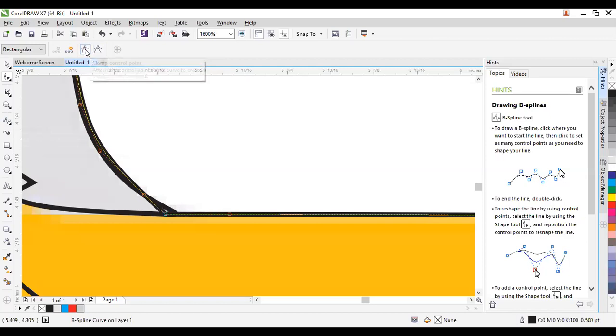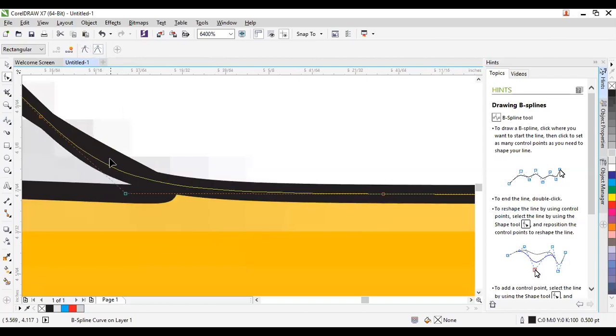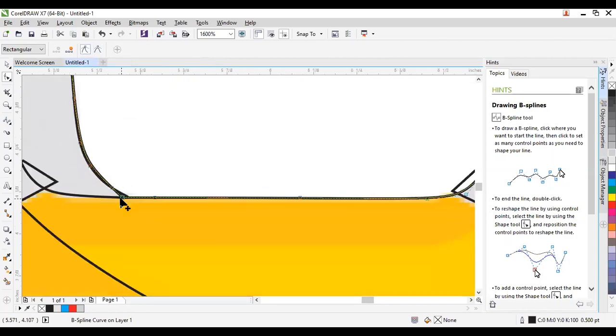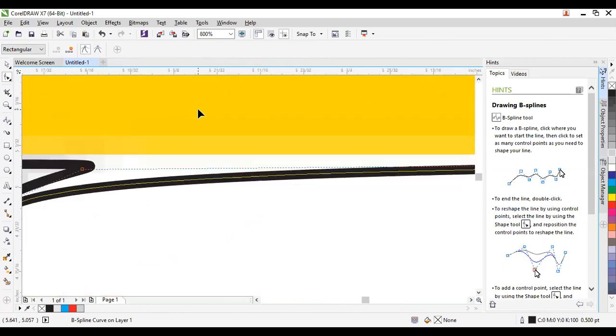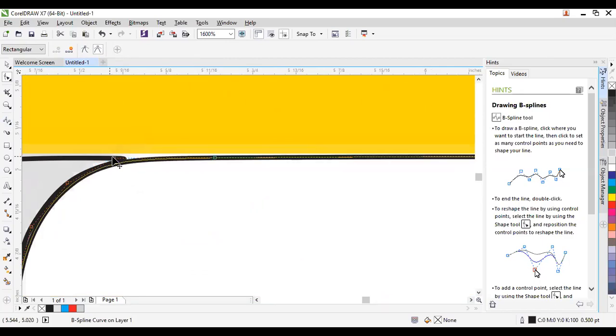So immediately I click on that, you realize that there's a change here. If I click on the other one, it becomes a curve. If I click on this, it becomes an angle, right? So that is how you can also do corrections to your angles.